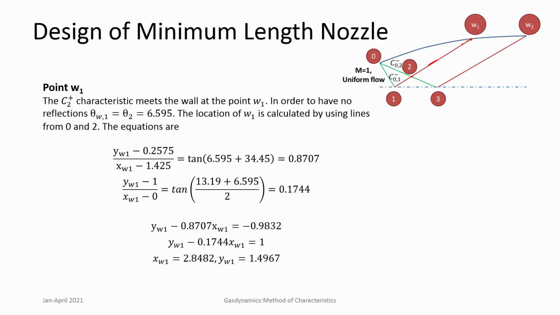The angle of flow at this particular point is 6.595. So, the wall should match that. So, you get theta wall equal to theta 2 equal to 6.595. The slope here is 6.595 degrees. Okay. So, now we know the wall angle at 0. This wall angle is theta w max. This is known to us. Now, we know the wall angle at this particular point, okay, that is 6.595.